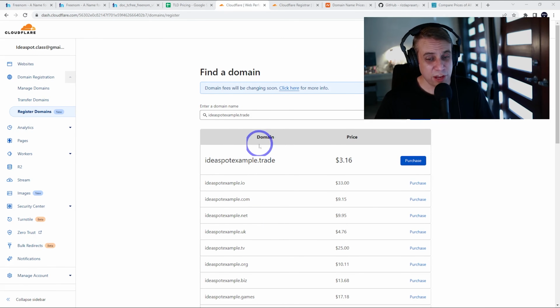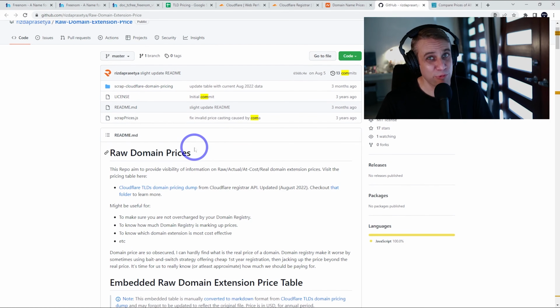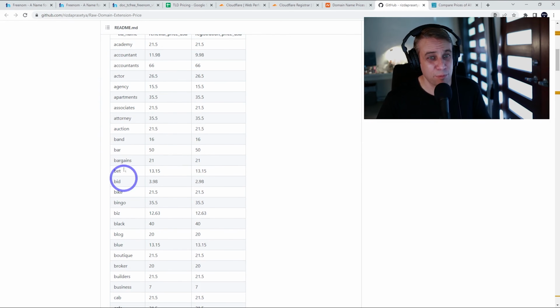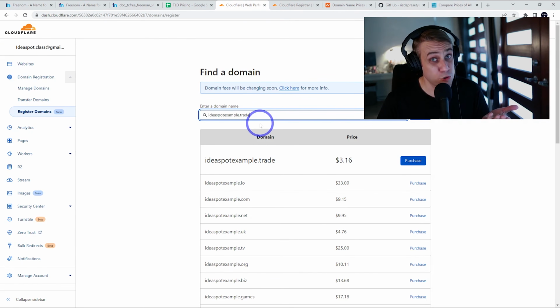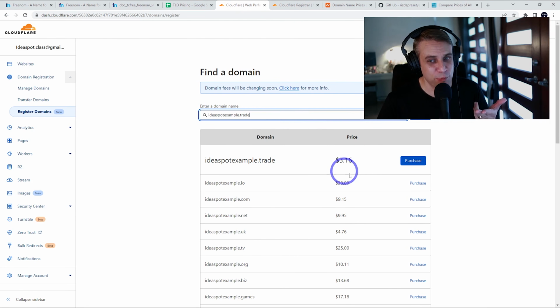Finally, just be aware that they don't advertise all the extensions in the list when you check on Cloudflare. Someone on GitHub has actually put the raw domain prices on a list. I'll link that in the description, because I think there's some of these domain extensions where their terms don't allow them to advertise the price up front, but you can search for them. I think a good example was that one I said there, the .trade. It's not actually listed in here by default, but when you search for it, it does show up as $3. So that's just a little tip. If you want a cheap renewal on a nice top-level domain, that's good as well.